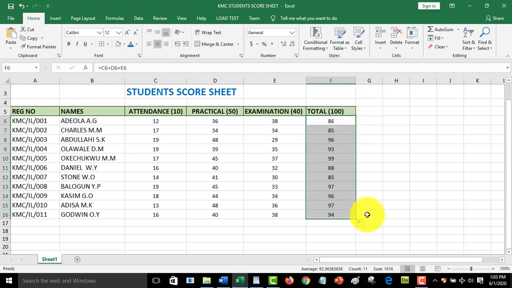So this automatically calculates the other values since they are also totals, and this is the easy way of using Excel to calculate total. And as you can see, you can easily do this without wasting much time. So thank you. In our next video, you will see how we can calculate the sum function and so on.